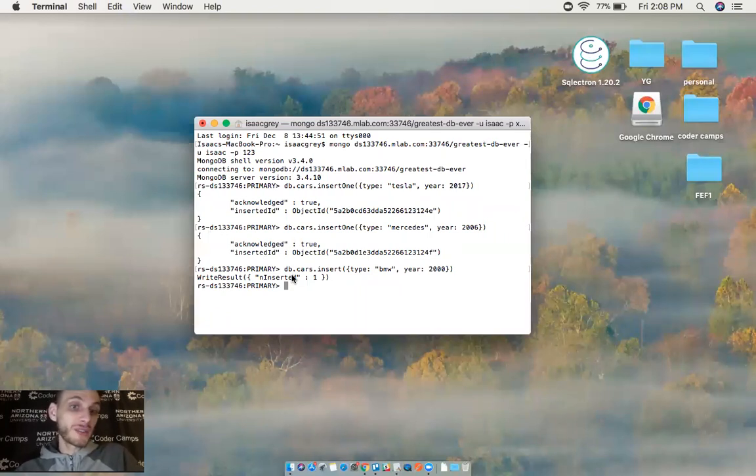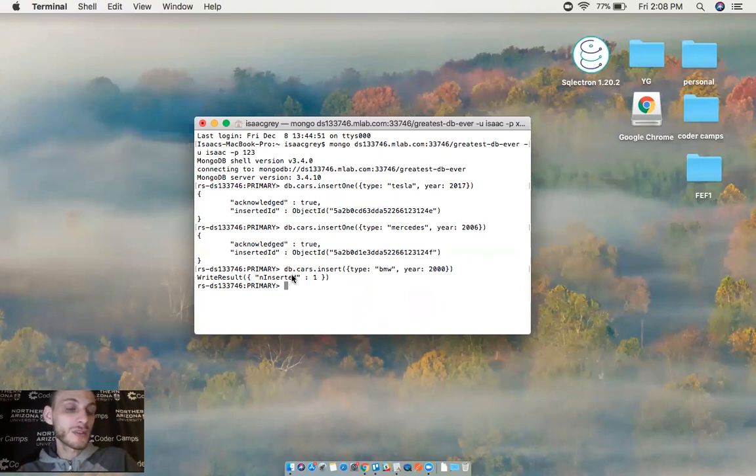Now let's discuss how we can read the data. Reading data from a database is generally referred to as a query. When you run a query, you're requesting data in a certain format. It can come in a lot of different shapes and sizes. You can request all the data from a collection. You can request certain specific documents from a collection. There's a lot of different variations of these queries.